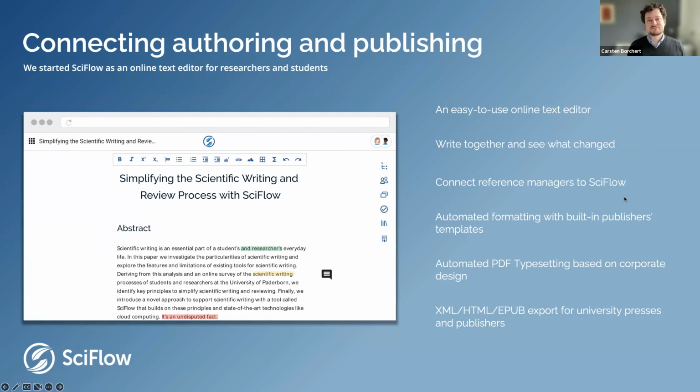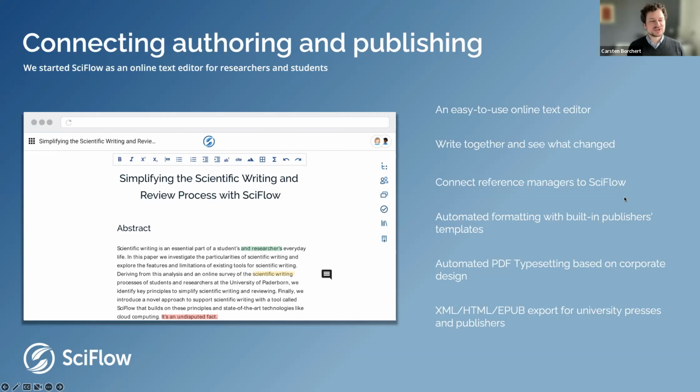We designed SciFlow as a text editor where researchers and students can write their text directly in an easy, nice manner. So we have this easy to use online editor. And why do I say it's easy to use? Because we tailored it specifically to the needs of researchers and students.